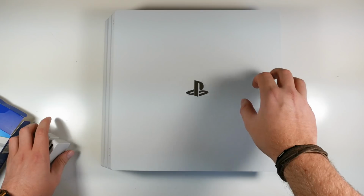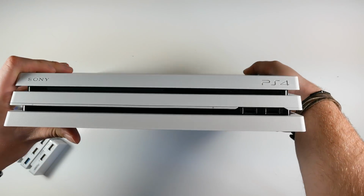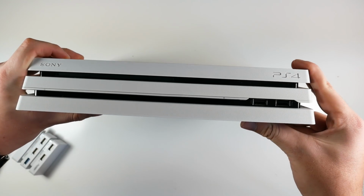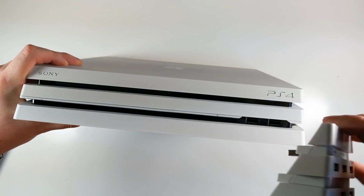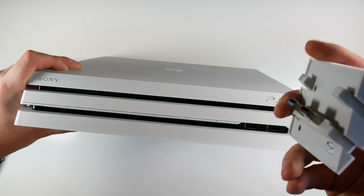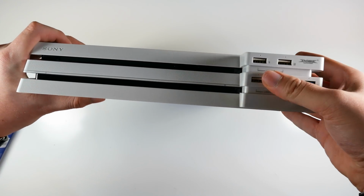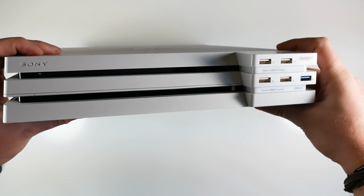So what I'm going to do here, it's probably not the smartest way of doing this, but so you can see I have my USB ports down here if my camera wants to focus, and all I'm going to do is simply chuck this on the front like so, and it should look okay-ish. Okay, so there you have it. That's what it looks like.